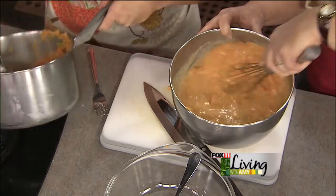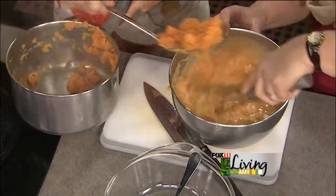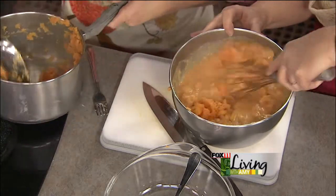Gorgeous color. Love sweet potatoes any way they come.